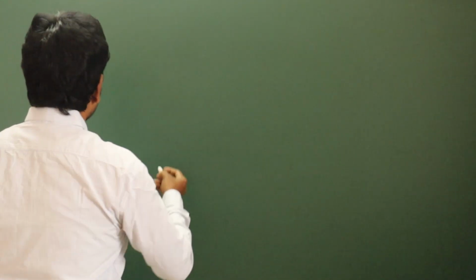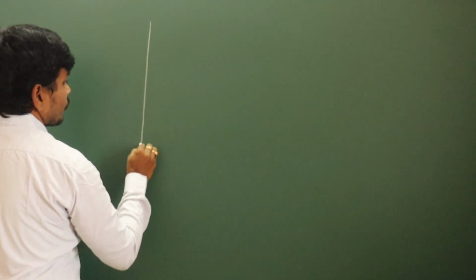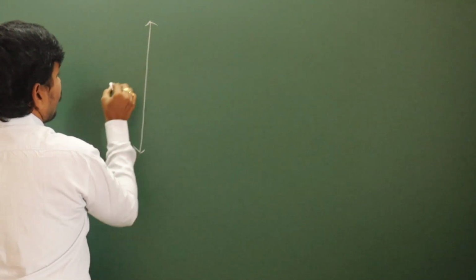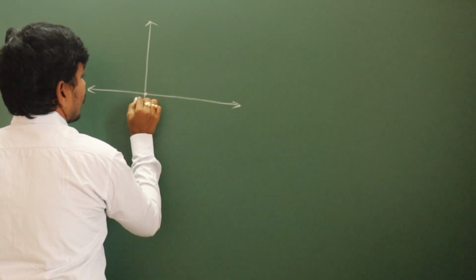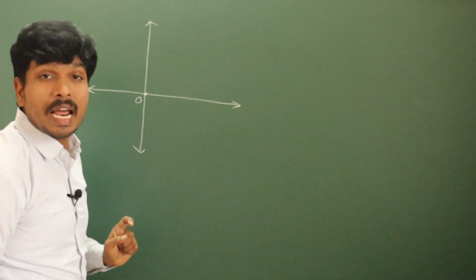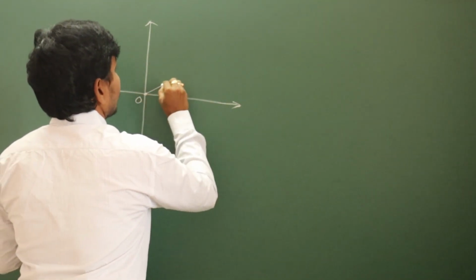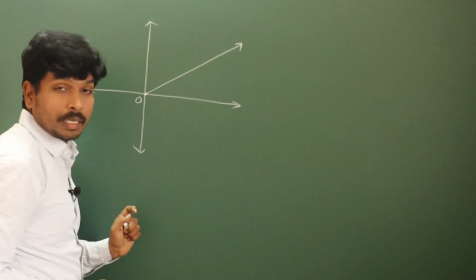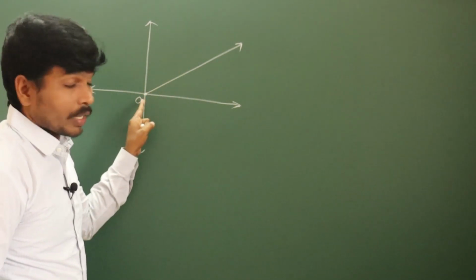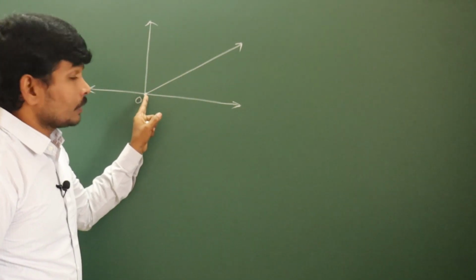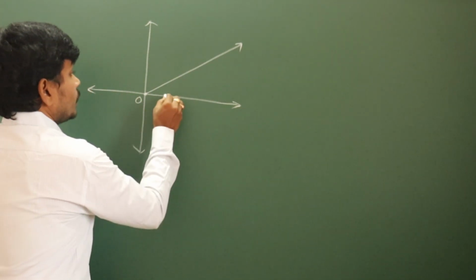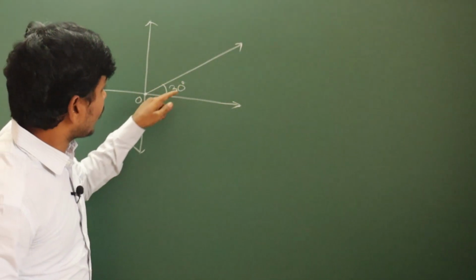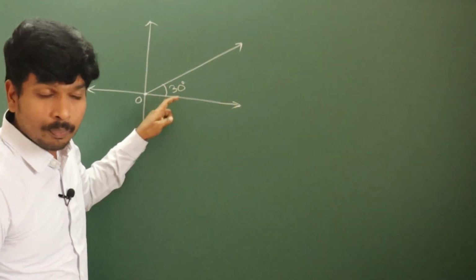Same terminal side. What is the meaning of standard position? If the ray is taken from the origin, then that ray has a standard position. See, this is the ray I have taken. It is the standard position. Standard position of the ray is nothing but the initial point must be at the origin. It is 30 degrees; the ray makes an angle of 30 degrees.